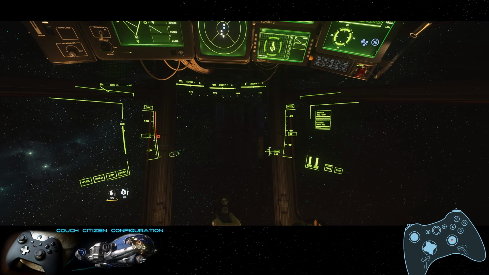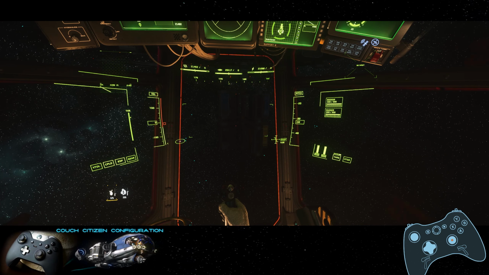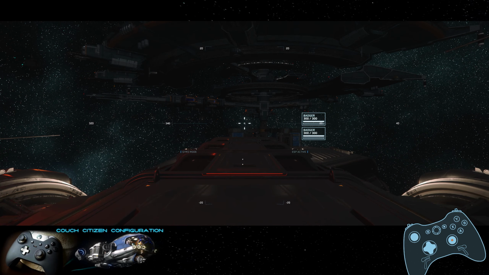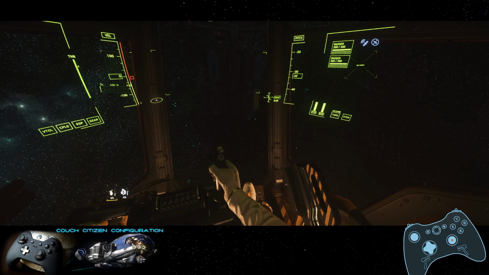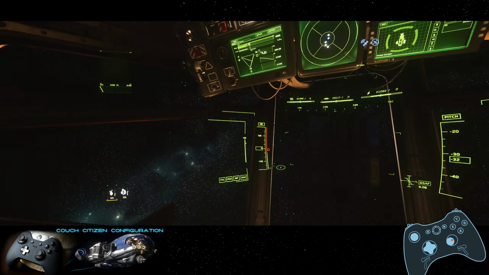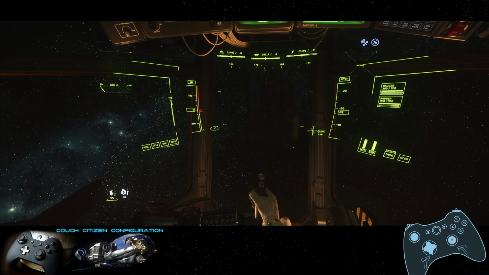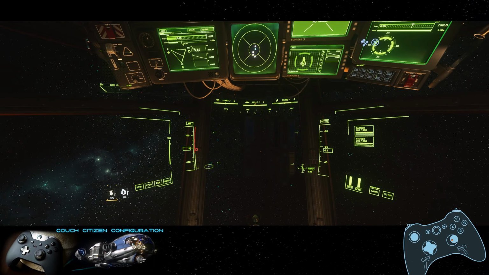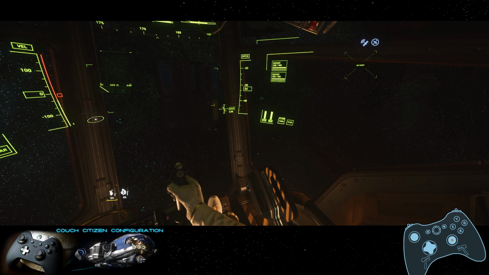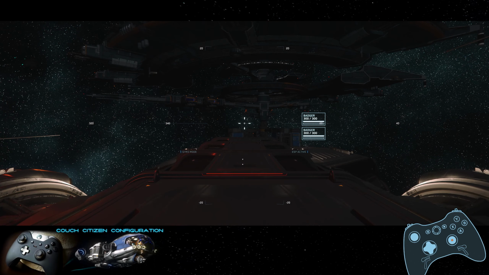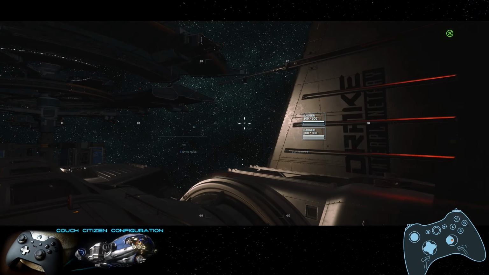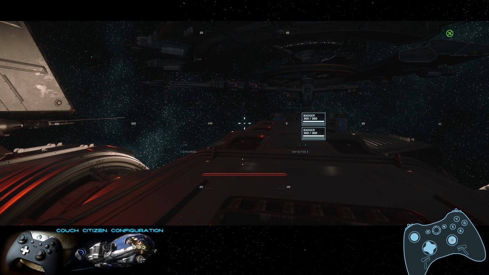But holding down RB and tapping B is how you enter remote turret, and it's also one way you can exit remote turret. There's actually multiple actions that will kick you out of the remote turret. So once again, hold down RB, tap the B button to enter remote turret and to exit remote turret.